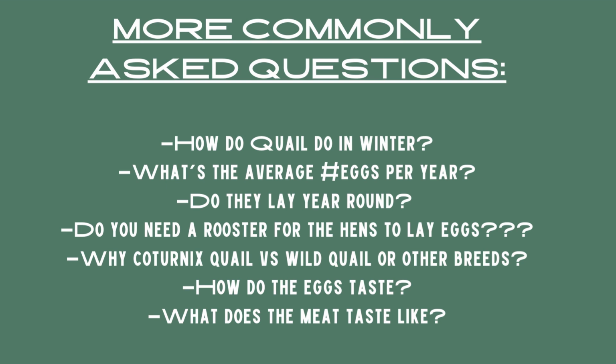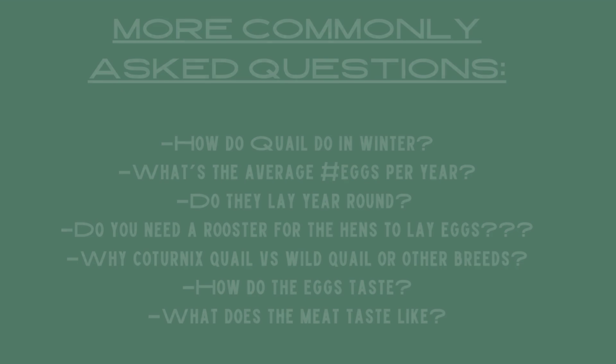And then the meat, this is how Zach from My Shire explains it, and I think it's the best way to explain it. The meat is not as dark as turkey meat, and it's not as light as rabbit or chicken. It's kind of a cross between the two. So instead of a dark meat versus a light meat, it's kind of like a gray meat, a mix between the two. But it's very, very good. And it's a subtle difference. It's not really strong. It's not gamey either, because ultimately your quail are eating what your chickens are eating. So it's going to taste very similar to chickens raised at your house, that kind of thing.